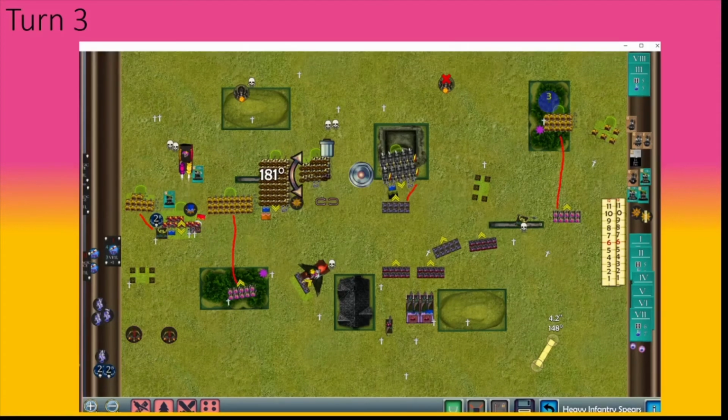Alright. Then on my turn, I try to charge again, right? So I have red lines here. I'm putting Flagellants into the Medusa because I don't want to take any chances. I want to make sure I finish up this combat here. Big unit of Flagellants into his Blades of Nab.